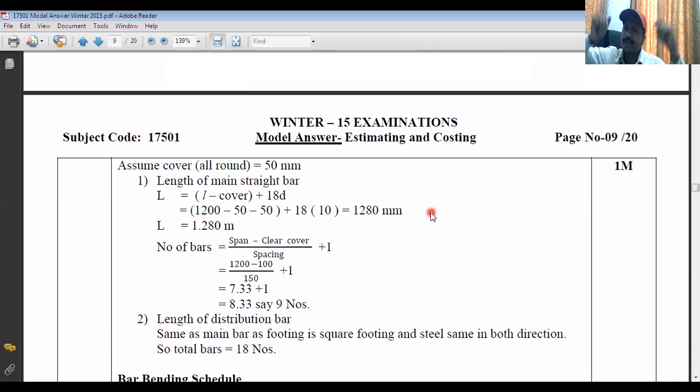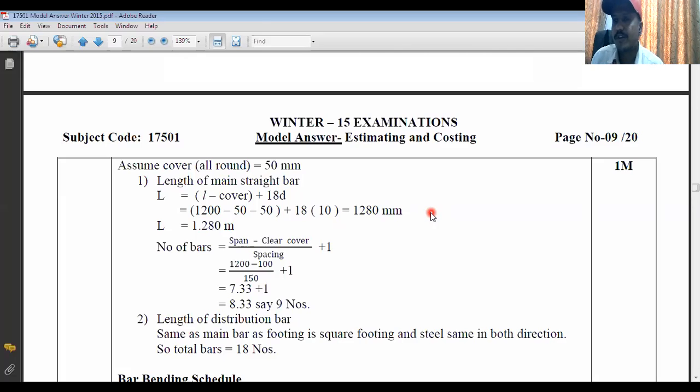Very simple. Have we changed the formula? No, the formula remains unchanged. You just have to remember the formulas for the length of straight bar and length of bent up bars. It may be your slab, beam, column or column footing. Whatever the type of structural element, you have to remember the length formulas: length of straight bar, length of anchor or bent up bars, then length of stirrups, perimeter plus 24D. So only these 3 formulas you have to remember.